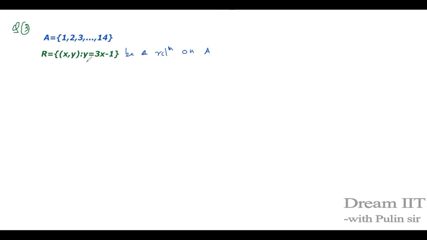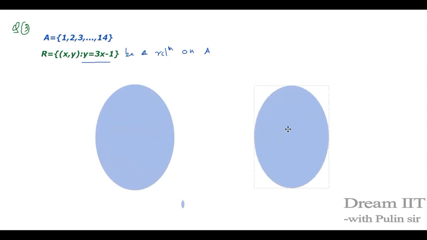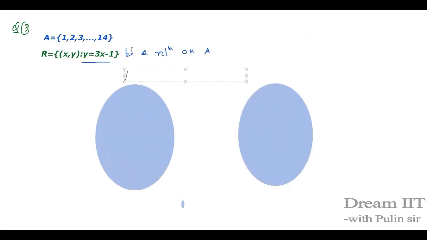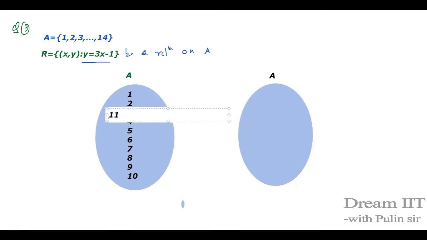Now, as we are doing a problem of this type for the first time, I'm doing it with the help of a figure again, so that the figure will give us a good idea. So this is the set, and another set is here. This time both the sets are the same, both are A only. So let us name them. This is the set A, and this is the set A again. Now write the elements of A: 1, 2, 3, 4, 5, 6, 7, 8, 9, 10. Okay, now place is not there. Anyway, I know the other elements will be of no use, so I write 11, 12, 13, 14 here. So I have written the elements here.